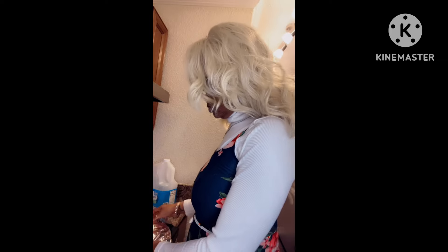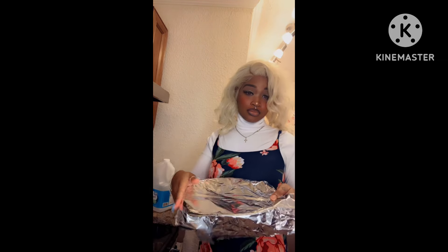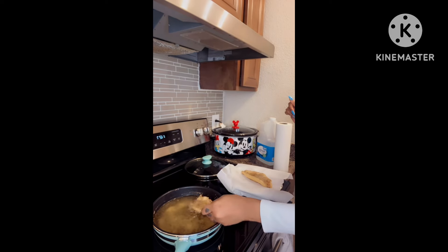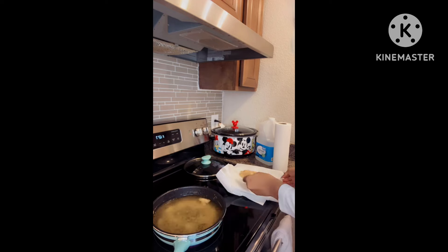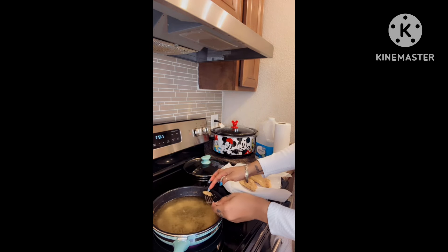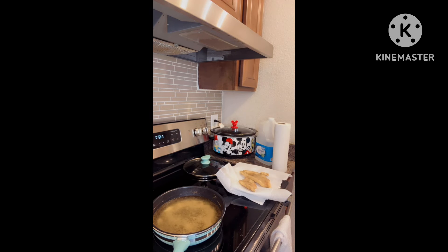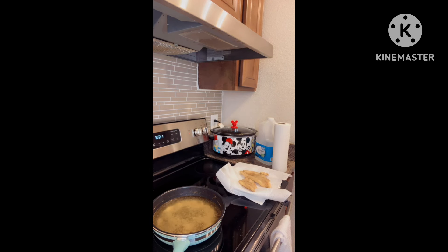Now, when y'all cook and you see fried food, you see all that grease. What you're going to do is get a plate — I added aluminum foil and a couple of paper towels to soak up all that grease, because nobody wants high cholesterol and a heart attack at 25, 30, 35, or 40. Really, nobody wants one at all — but if you're going to indulge, at least live your life.